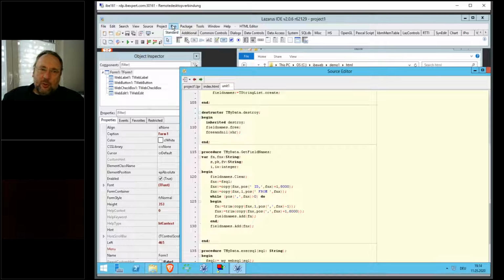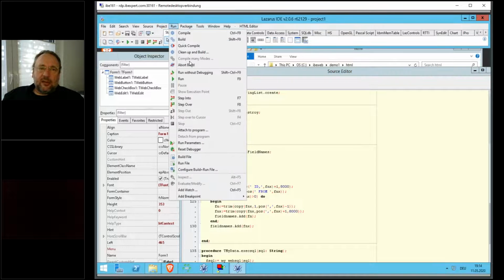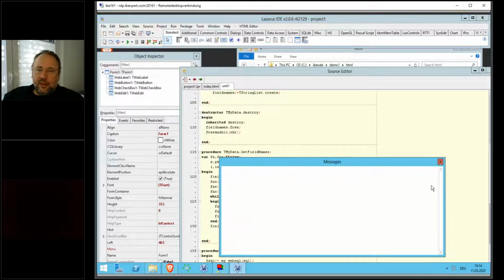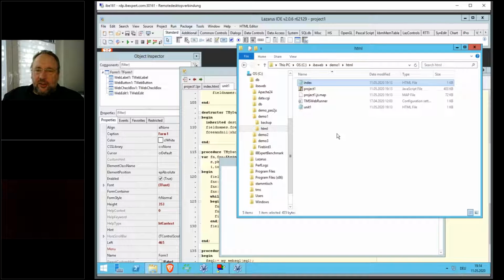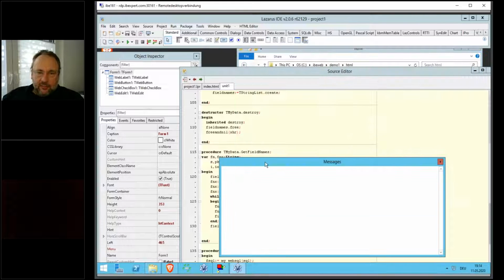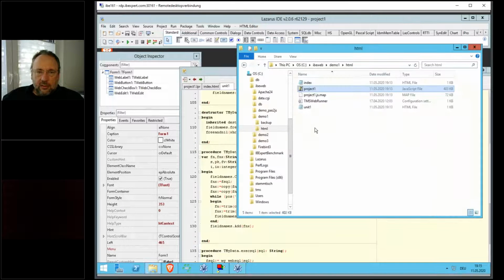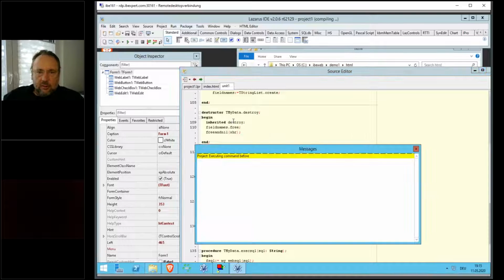What happens when you compile the application? Run, compile. It is not creating an executable file, it is creating a JavaScript file. So we can also show that. Let's have a look.